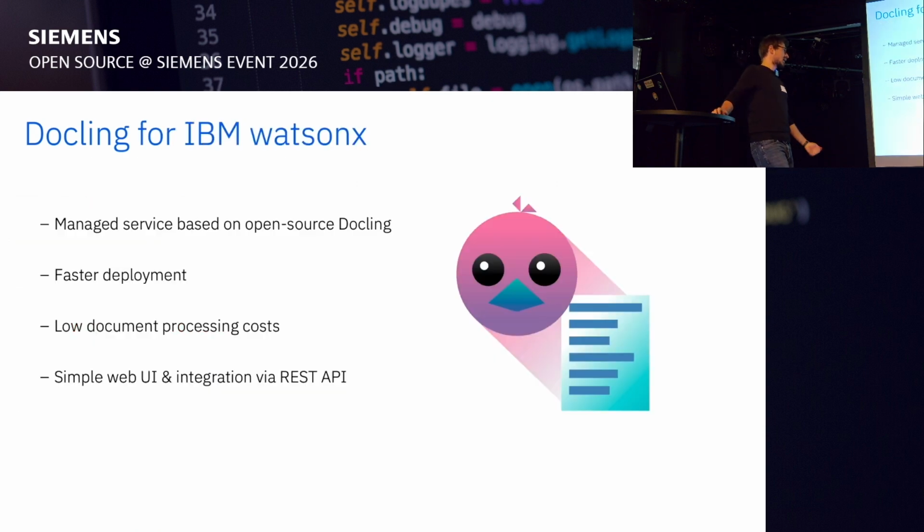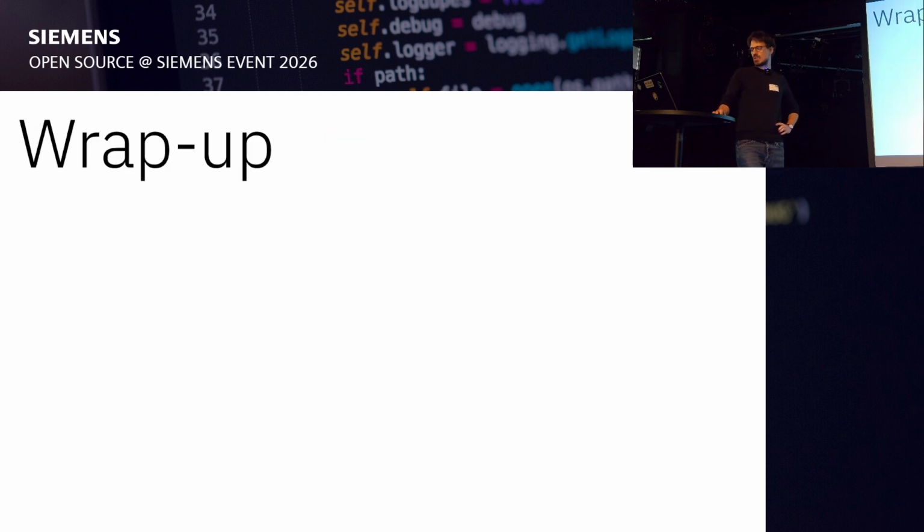And obviously and naturally, the company is also trying to capitalize on this having such good traction with the community. So it is seeing the value of saying, look, not anybody needs to deploy their own infrastructure on this and have to maintain that. So we are also within IBM making this an actual managed service where essentially you will be able to just consume it as an API very easily. So this is, I believe, a natural step. And yeah, that pretty much concludes the talk.